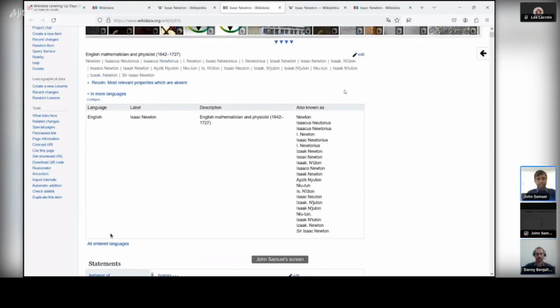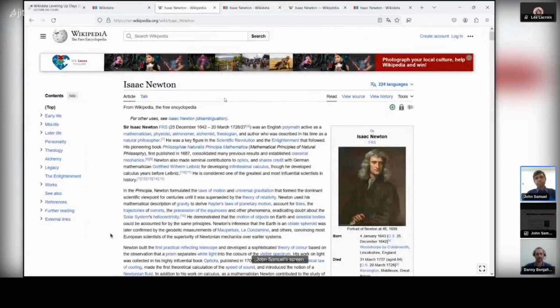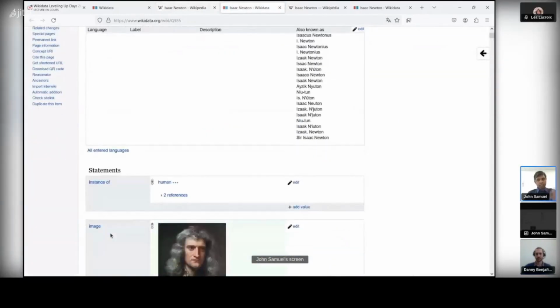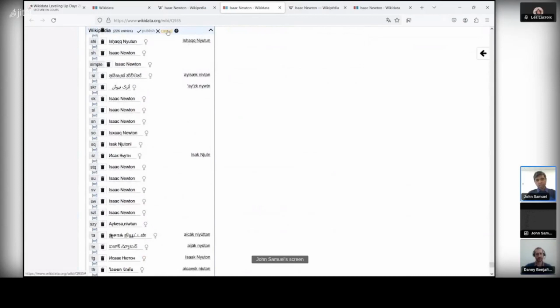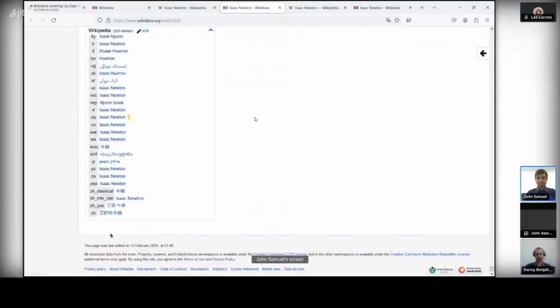You're right. Exactly, you're right about this. Because, for example, you could write an article on Dagbani Wikipedia on Isaac Newton. It's structured content in your local language, and this is just linked. This is just a link that is going to be appearing in the links of Wikipedia, which I just showed at the bottom of the page, where you have got all these links to other language Wikipedia.